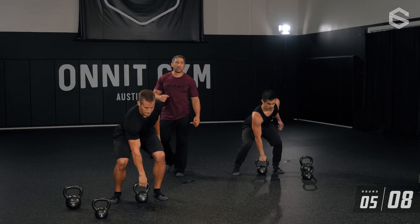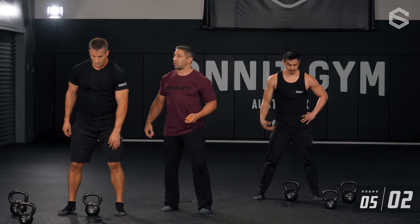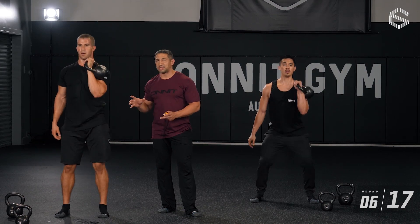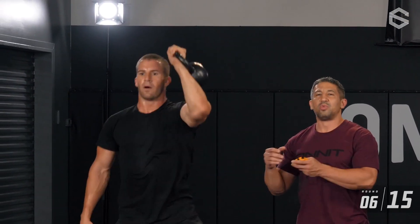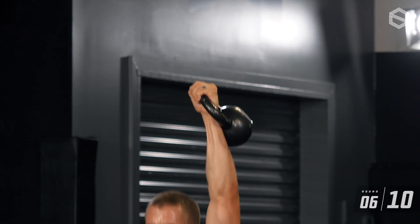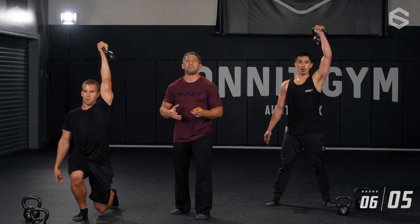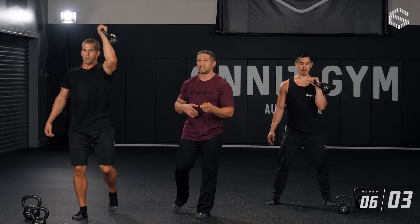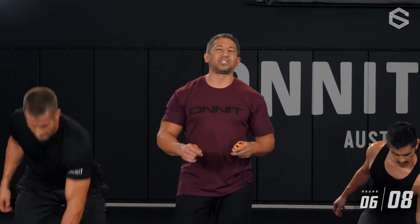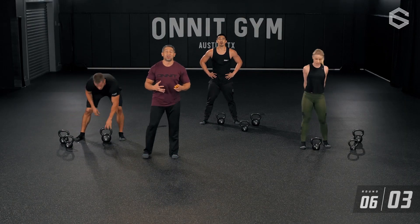Five rounds down, three to go. Grant — three, two, one, go. At the top position, no bounce on the bell. Don't use so much power that the bell goes off the forearm — what goes up must come down, and we don't want the bell impacting your form. Just like when we taught the cleans, minimize impact at all times — it doesn't get you any better training effect. Time.